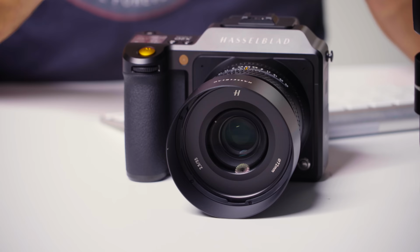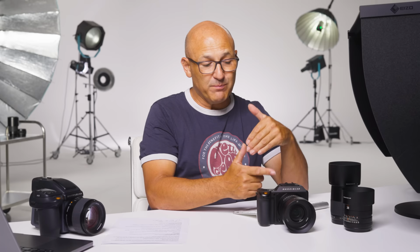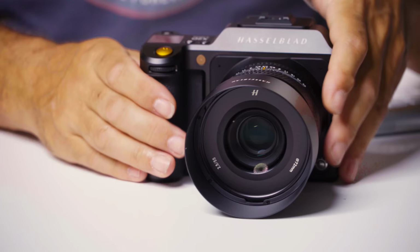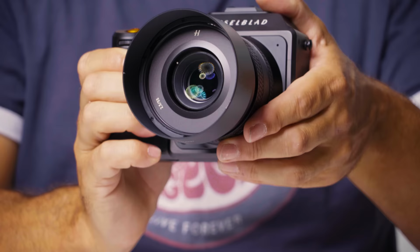Now, on top of that excellent electronic viewfinder, well, let me just tell you about that as well. They've improved the electronic viewfinder over the X1D2. The X1D2 had a 3.69 megapixel viewfinder. This now has an incredible 5.76 megapixel electronic viewfinder in there.